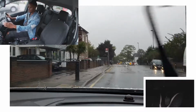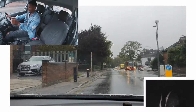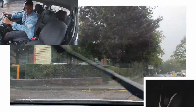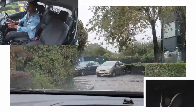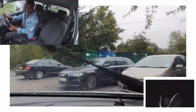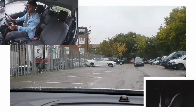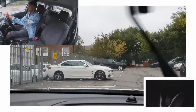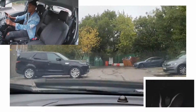And then I'm going to turn next left, so I'll check my mirrors, signal left. It's a very sharp turn, so I'm going to go into gear 1 and then go in there really slowly, watching out for anybody that might be coming through. And I'm going to use that mirror again. I can see there's no one coming through, so I'm just going to go slowly, watching out for any pedestrians, any other cars. See these cars coming through slowly as well. Well done, mate. Keep it nice and slow all the way to the end. No rush.